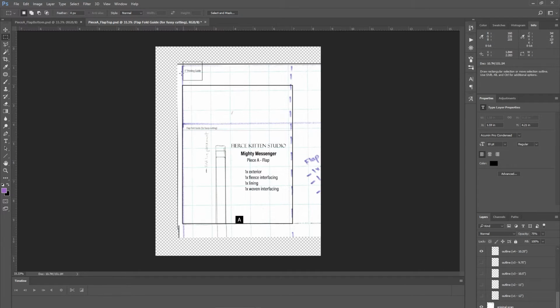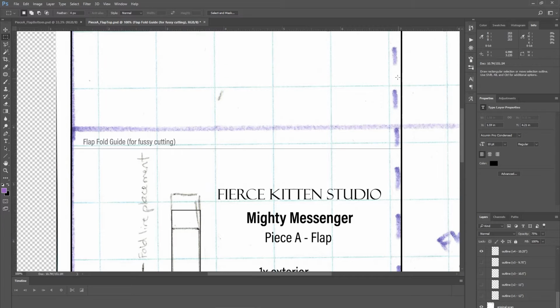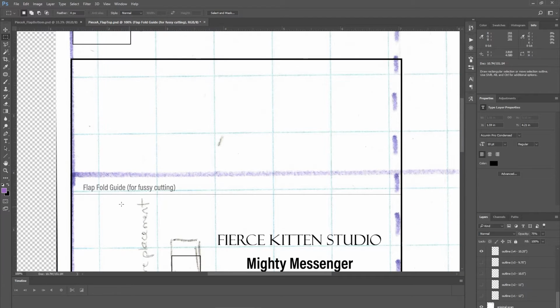And you know for a fact that, unless you have a piece that is big enough to fit on the paper, you're going to have to have it cut on the fold. It's just going to happen. So you can see this is why I put the dotted lines in here. Let me zoom in. These dotted lines from the original scan are actually the center. And then I had the flap fold guide for the fussy cutting, so people would know, okay, this is going to be the top part that's folded over. So if you fussy cut something, then it's okay for this to be the crap part of your fabric.